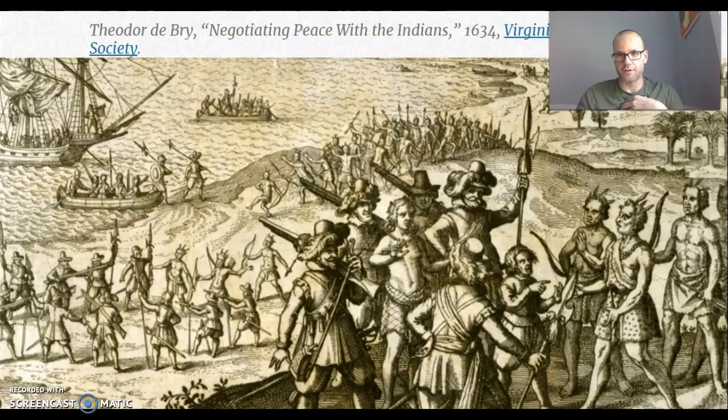And here's how the British really see themselves. We're just coming for peace. We're just here for peace. And so you see them here, but look what they have on their shoulders. They've got guns. Here they are with guns pointing them at, but we're just negotiating peace. So please know that these Anglo-Powhatan wars in the Chesapeake start changing the perception of the British.